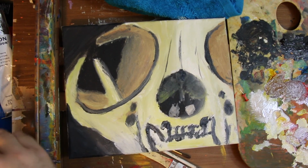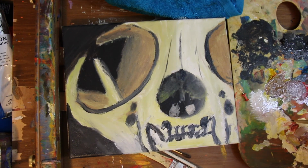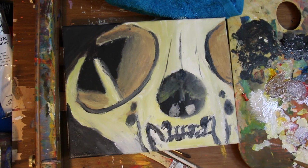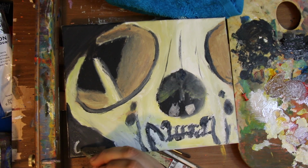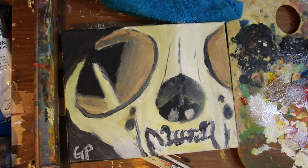Skull cat means a cat dead. This cat is alive no more. They took away all the flesh around the skull of the cat. They got the skull of the cat. And then, you know what they did with that? They sold it on the internet. And then I saw its picture. And then I painted that and signed my name, and that is that.